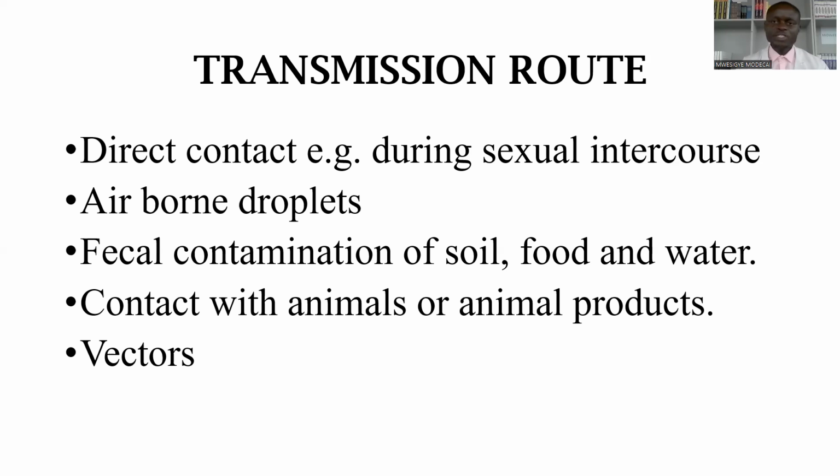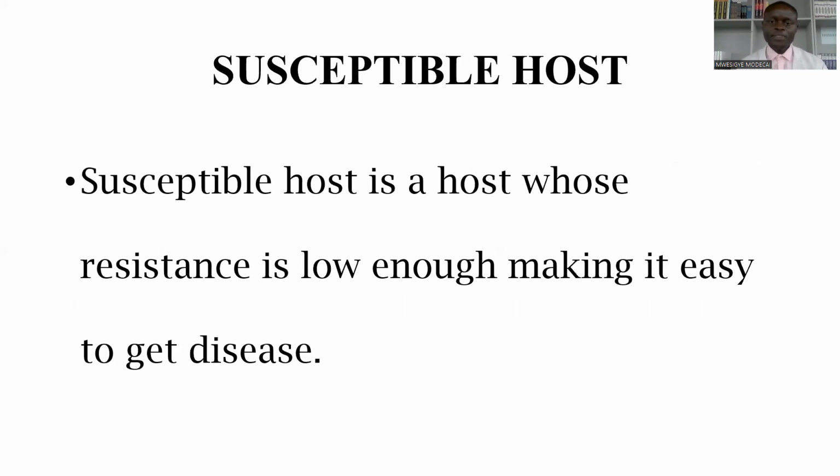So the route of transmission, as the next stage in the disease transmission cycle, simply looks at the ways through which the microorganism leaves the source and reaches a susceptible host. Then, as we saw in the diagram, the last part is the susceptible host. Who is that susceptible host? It is one with low immunity, and for that reason has less resistance to that disease. Whoever is in that case, we shall call a susceptible host.